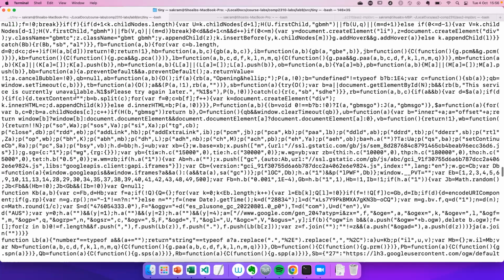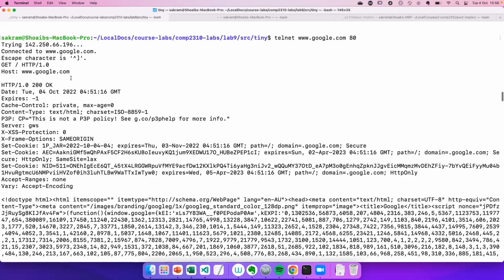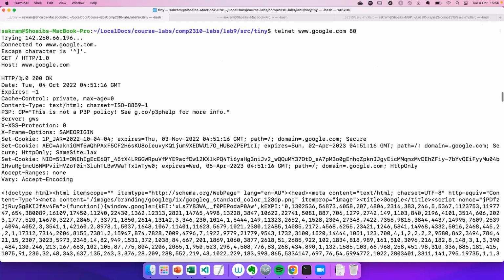So if we go here with the Google one that actually worked, 200, okay. So this is the response. The server is saying, this is a status message, and the description is 200 means okay, right? So things worked.